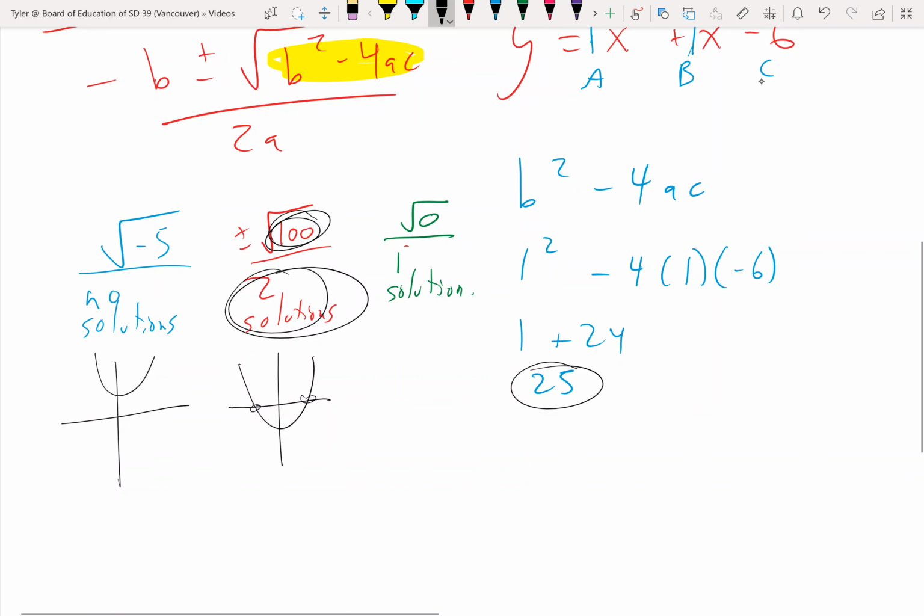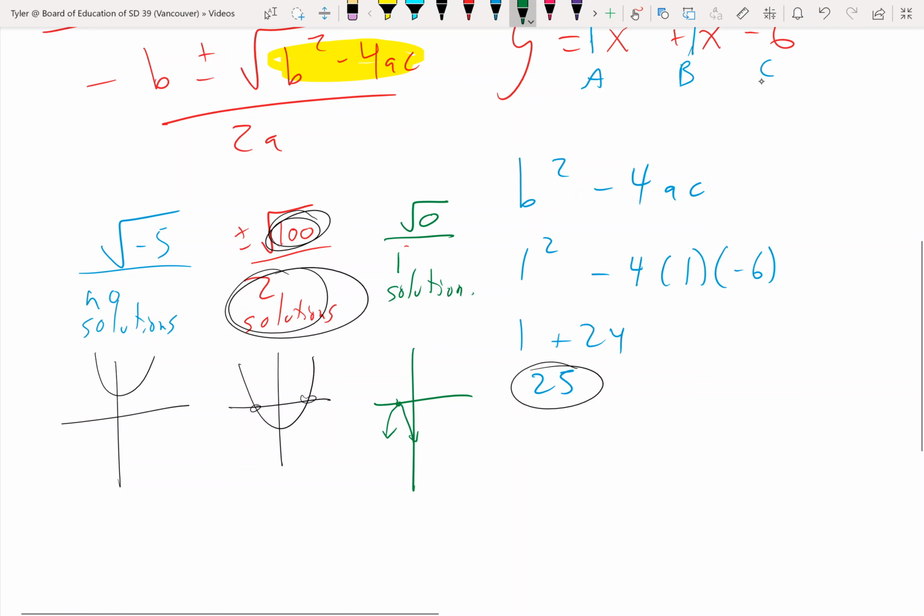Okay, well, let's do that. The third one, the green one, there's only 1 solution. These ones are kind of weird to think about, but it basically means that your vertex is on the x-axis. So that is your vertex. That is your vertex and your x-intercept at the same time. Okay, it can be this, it can look like this too, it doesn't matter. It just touches, oh my gosh, I cannot draw. It just touches at one spot.